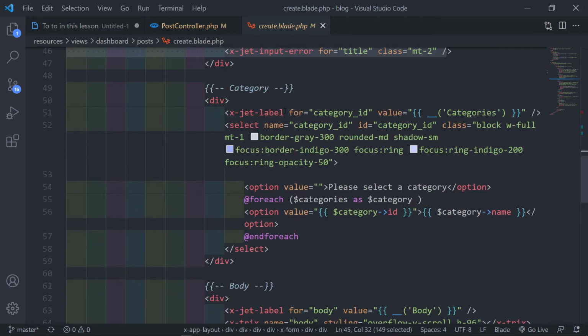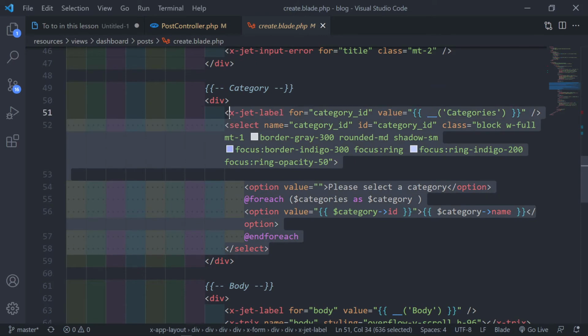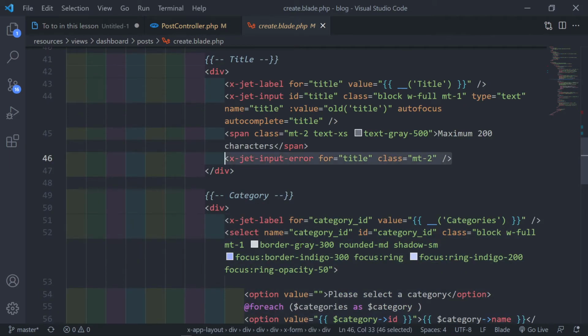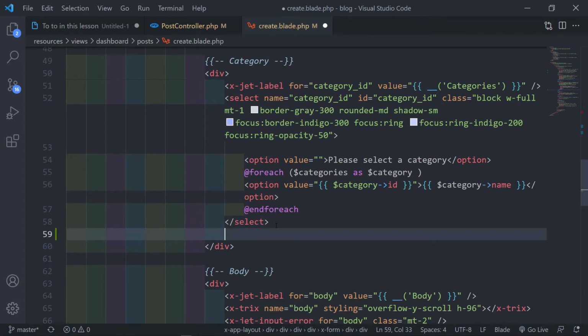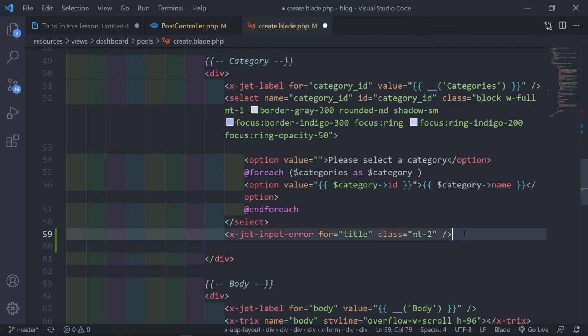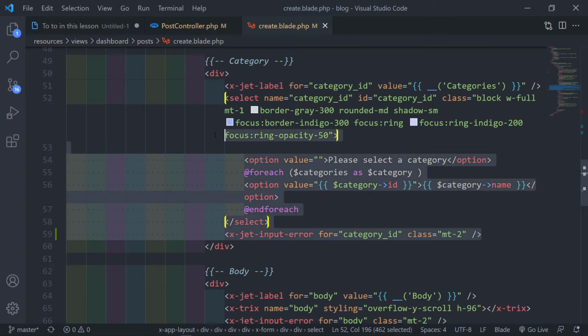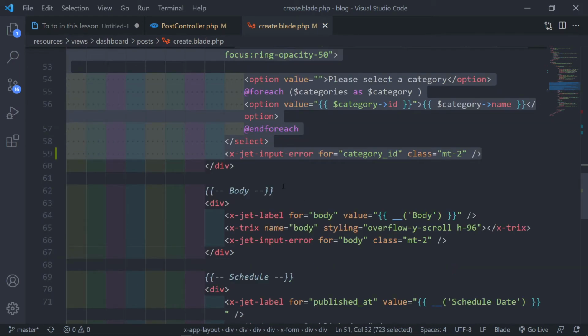This is our category. As you can see, our category field doesn't have an error page, so let's just copy our error in here and just paste it underneath this, because if there's any error, we just want it to be displayed. That's why I just press the test button to make sure that all the validation works right there.